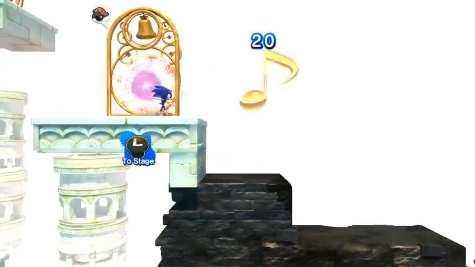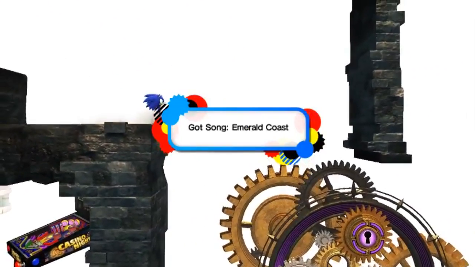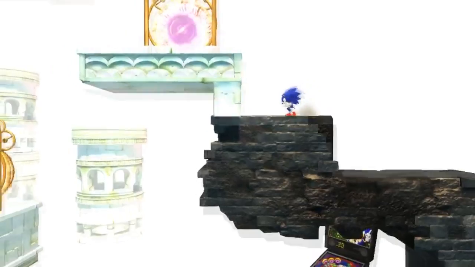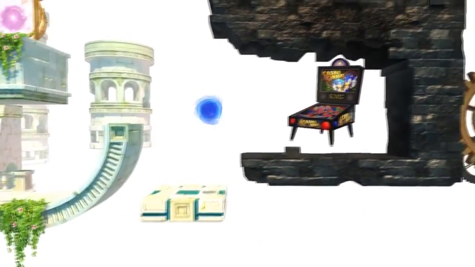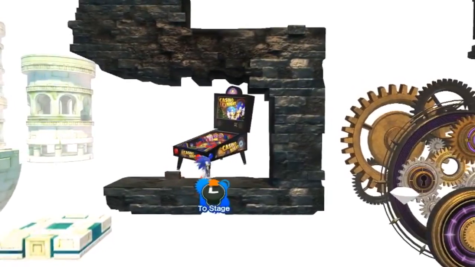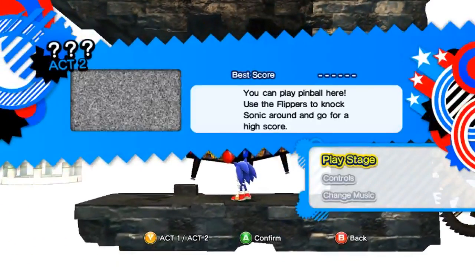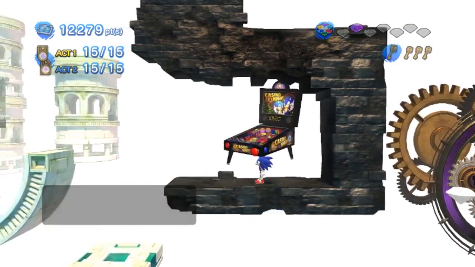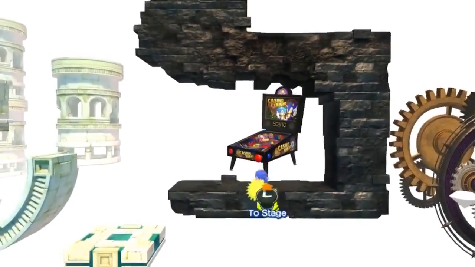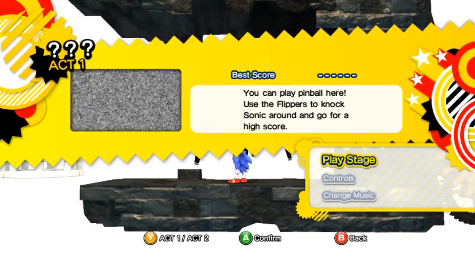But hey! Things are all better now. We got Emerald Coast. Lovely. Tons of music. And now there is this one, like... Casino Night thing. Act 2. Okay, so there's multiple acts. Oh, so we have to do both of them.